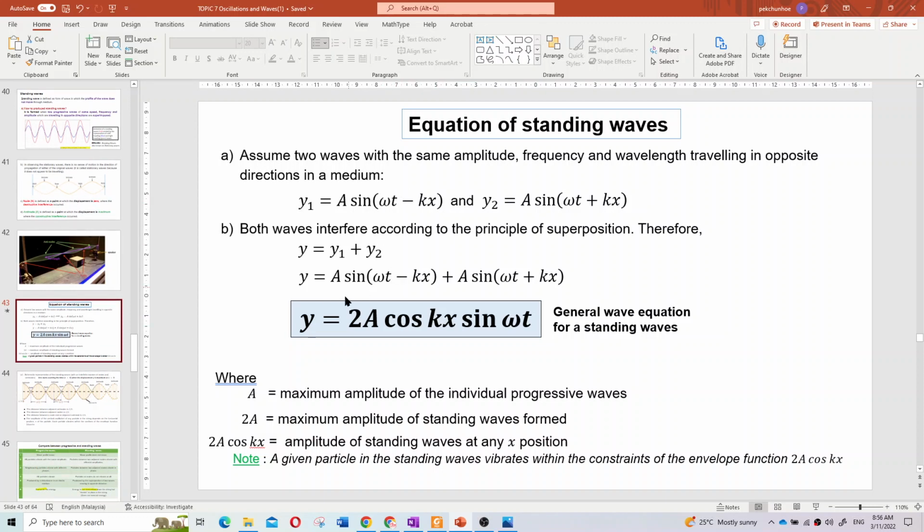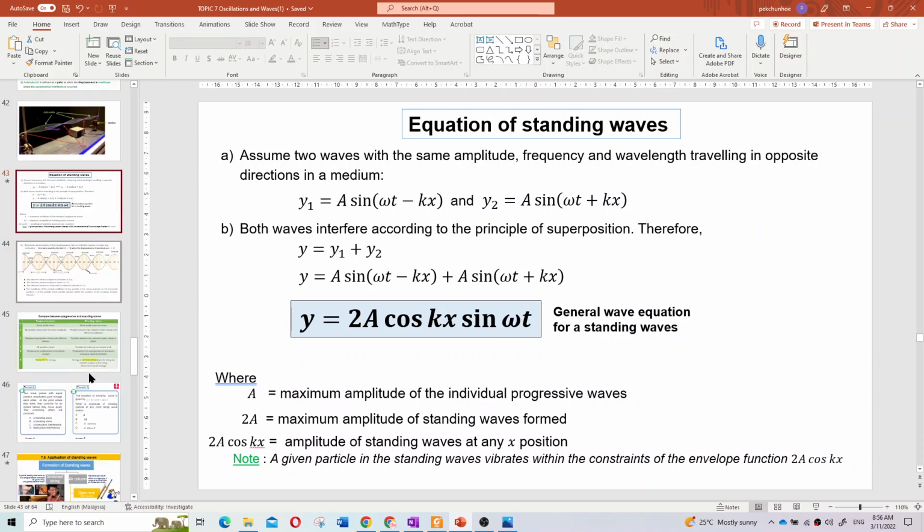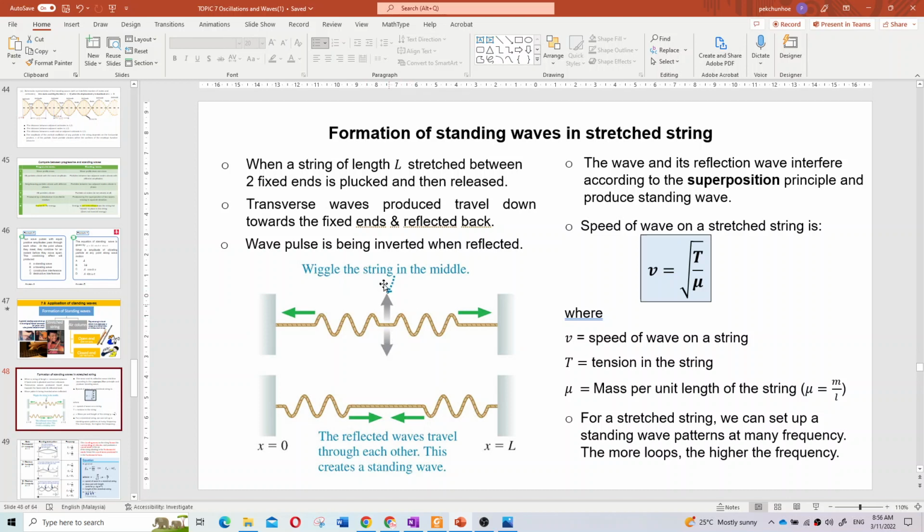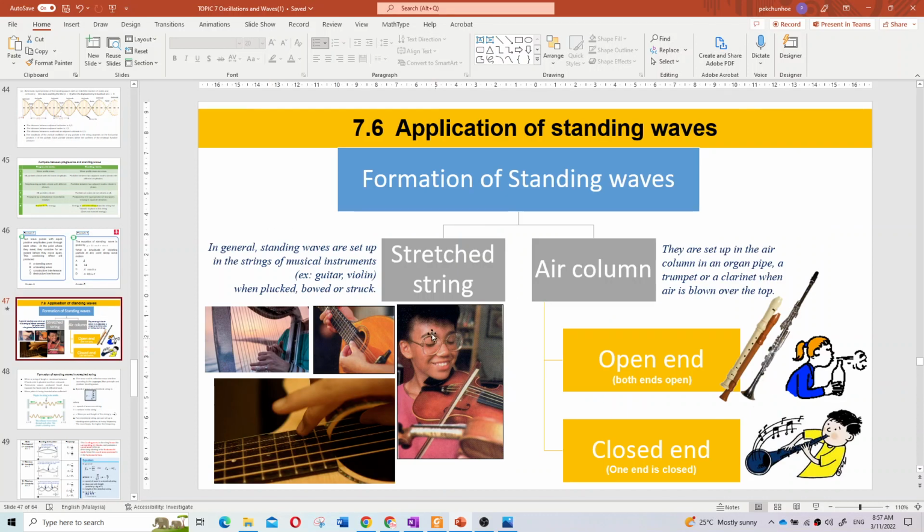And how is it formed? A standing wave is formed by the superposition of two waves moving in opposite directions. Why are there two waves moving in opposite directions? For the guitar, let's say you pluck at the center, so it sends two waves to the other ends, they get reflected and superpose each other. These two waves are identical because they originate from the same source: same amplitude, same wavelength, same frequency, but opposite directions. Superposed, they become a standing wave, the standing wave that we hear in the guitar or violin or flute.